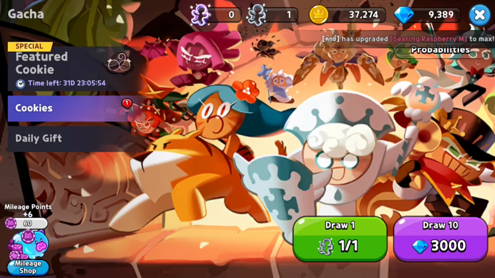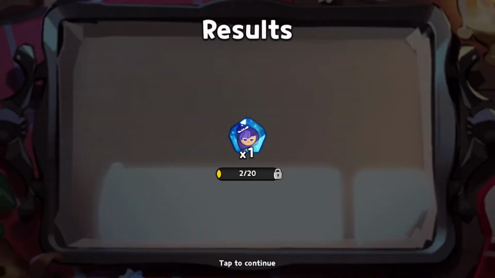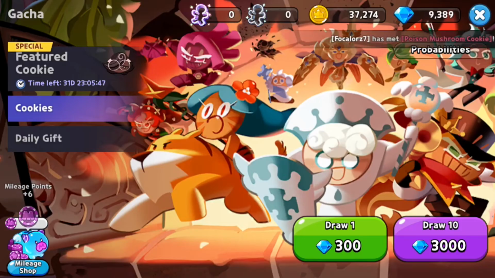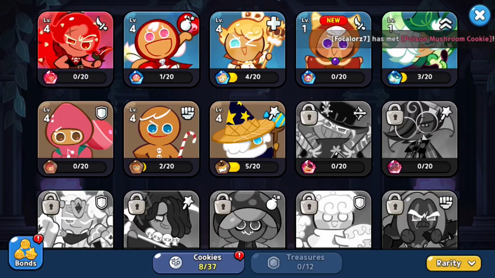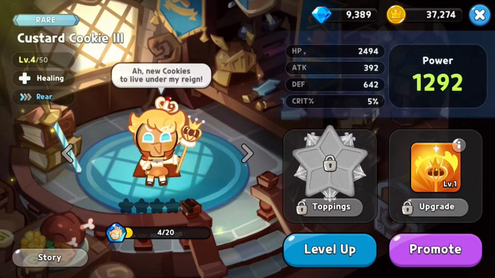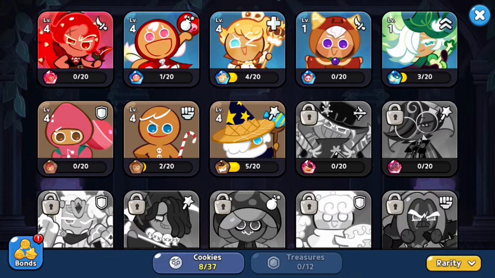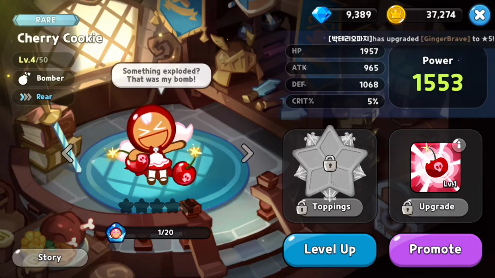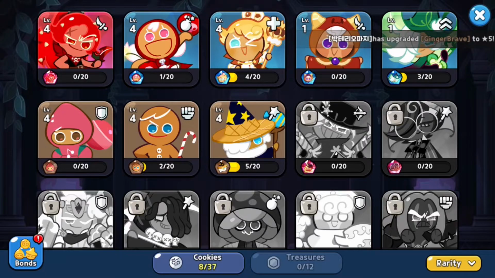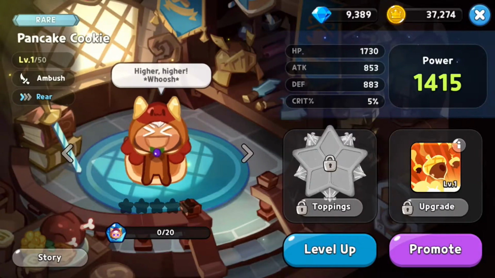I'm really sorry about all that happened, obviously. I'm really disappointed about it. It really stinks, but what are you going to do? If we look at our cookies here, a few things happened. So on the first couple stages, we got Custard Cookie the Third. He's pretty cool. I think he's going to end up being our king, but it's a little bit confusing. Later at the end, we opened some cookies and got Cherry Cookie. Then after that, from pre-ordering, I got Clover Cookie. And then, of course, we just got Pancake Cookie here.